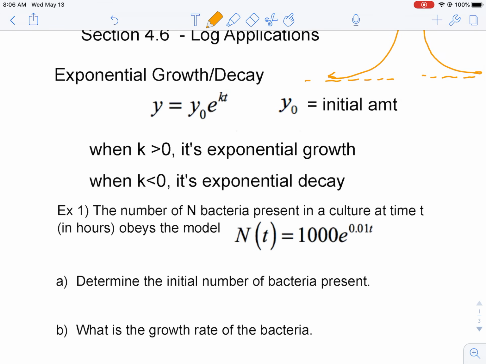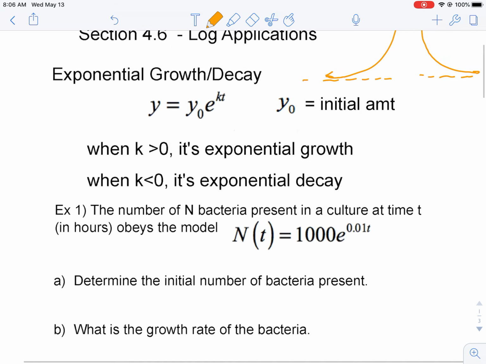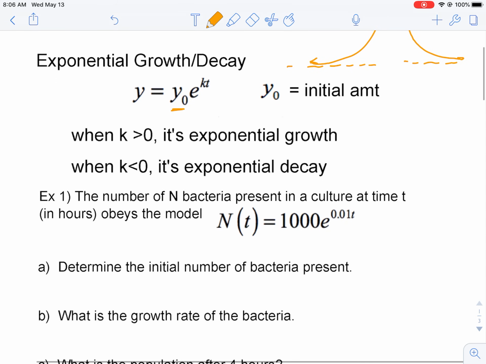So taking a look at the equation, you may recognize this equation a little bit. It looks similar to one we've talked about, which I'll mention in a second. So the equation is y equals y sub 0, okay? And I know some of you are in physics, so like v sub 0 is the initial velocity, y sub 0 is the initial amount. And then e, remember, is just the button on your calculator, 2.718, raised to the k times t.